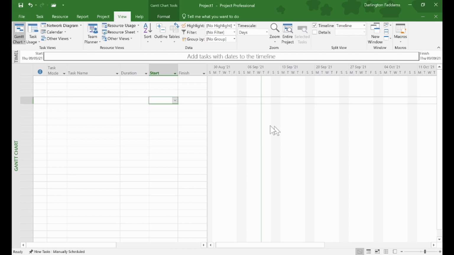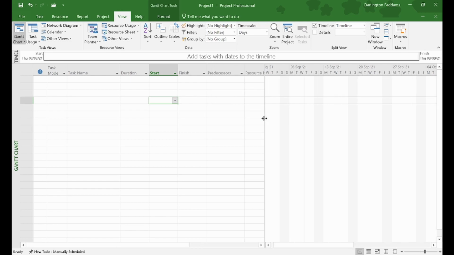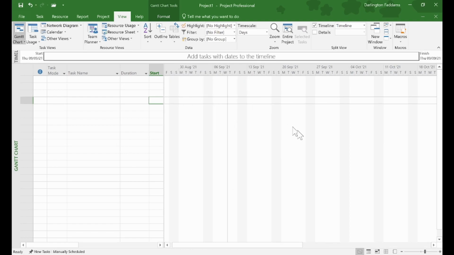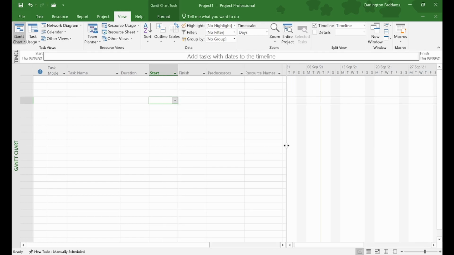One thing you can do is click on the divider in the middle and open it a little bit to get more view of the table area, or close it a little bit to get more view of the chart area. So I want you to move this divider line until you can see resource name at the top here.